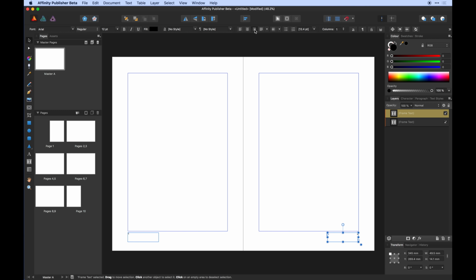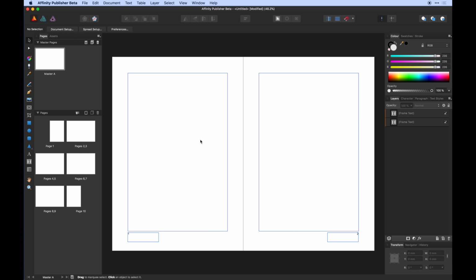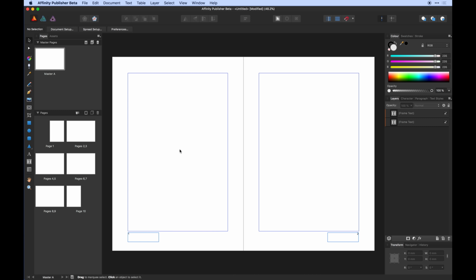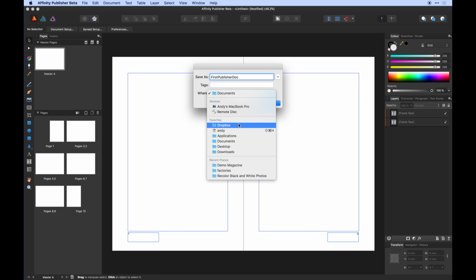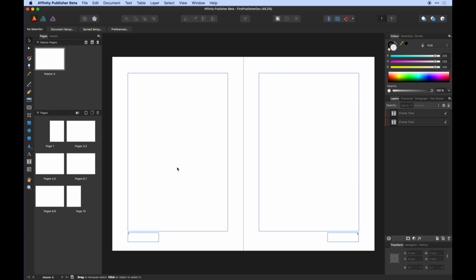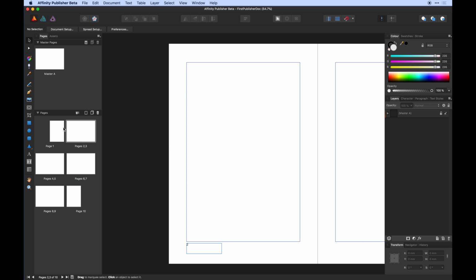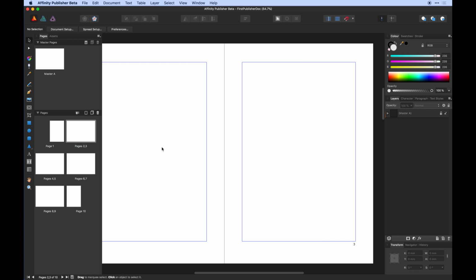I'll right align this one. And then the beautiful thing about master pages, if you're not familiar, is you can go down to your pages now and hopefully see those. Looks like our master didn't update, so I'll save that. I'll save it on my desktop. Okay, so I have this saved. Let's double check it's gonna work here. Okay, so it doesn't start on the first page, but it does on the second.